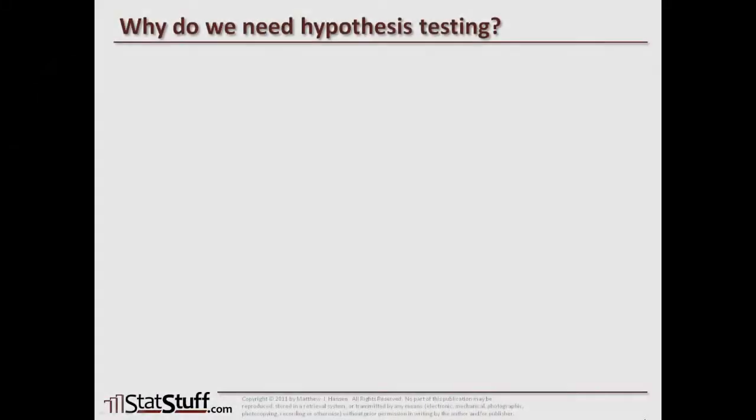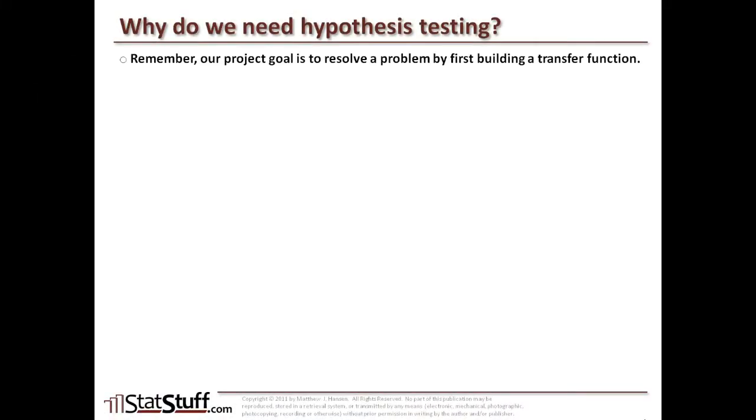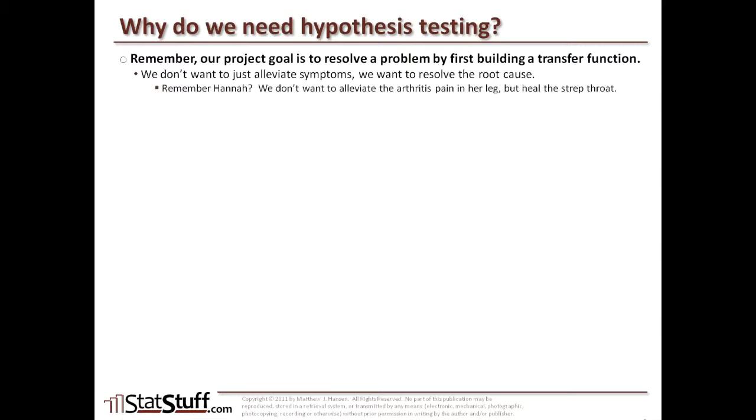But despite that, I recommend that you at least review the prior lessons on hypothesis testing if you haven't already done so. But for now, let's review again why we even need hypothesis testing. Remember, our goal for the project is to resolve the problem by first building a transfer function. We don't want to just alleviate the symptoms that we're seeing, but we want to get to the root cause. You may recall my example of my daughter Hannah. We don't want to just alleviate the arthritis pain that she was feeling in her leg, but we want to heal the root cause, which was the strep throat.